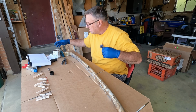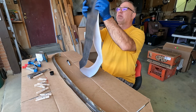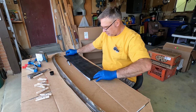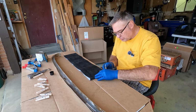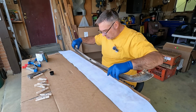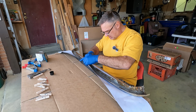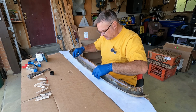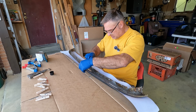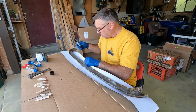I gotta get something to spread out this contact cement. Okay, before we get going, let's get the center marked of our material. Okay, so now we got that. Put this kind of on the center and make sure we have plenty of wrap. And that's about centered. So I'm going to hold this up. I hope this all works out.